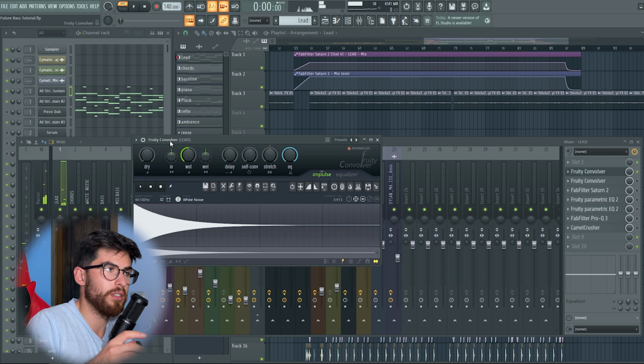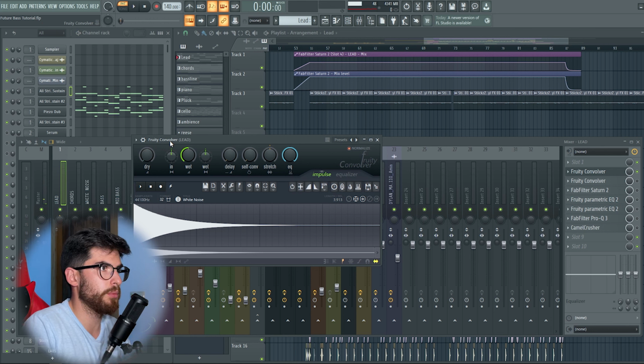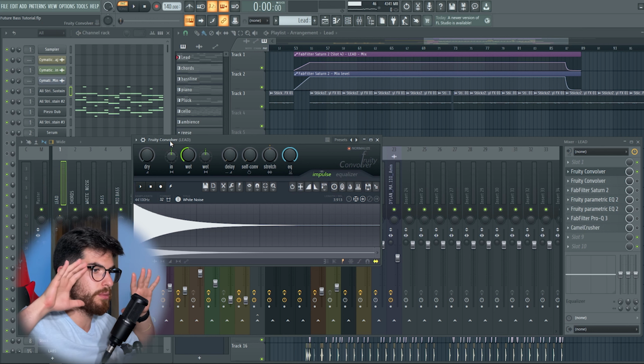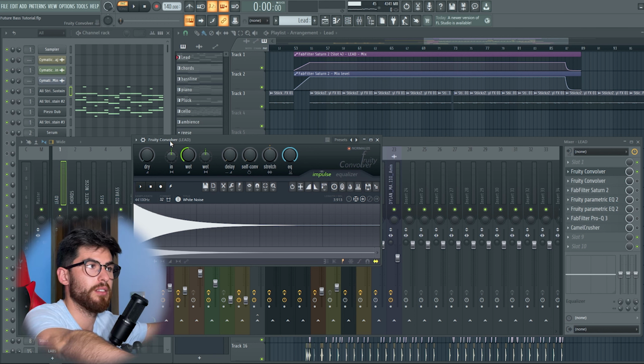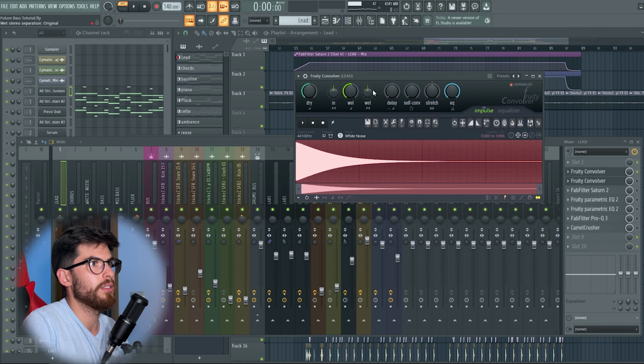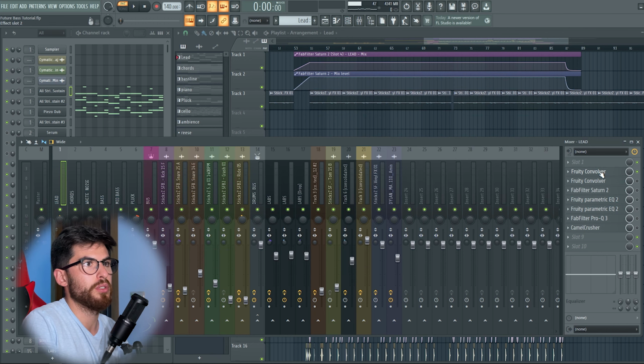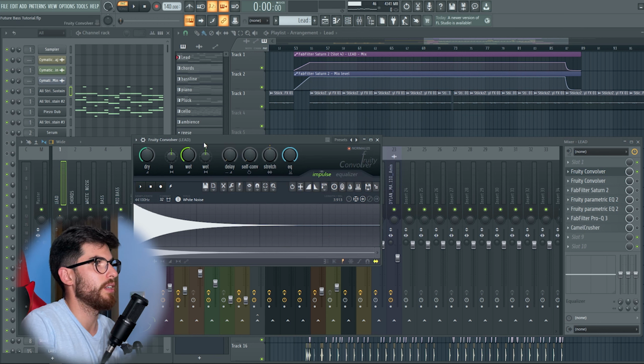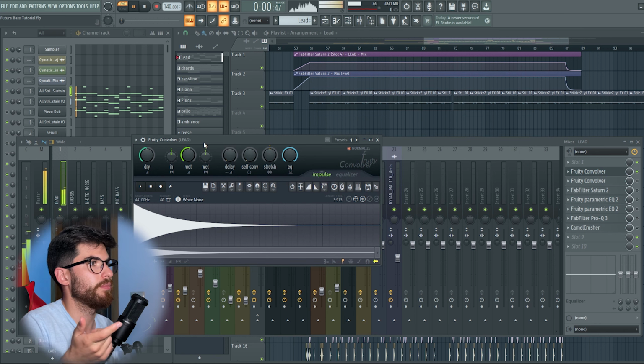As you can see, loses a lot of volume, a lot of power, and the sound gets pushed back in the mix. So I decided to put the dry at 50%, something like that. And then the wet I just pushed a little bit like this. And that's the sound we get.